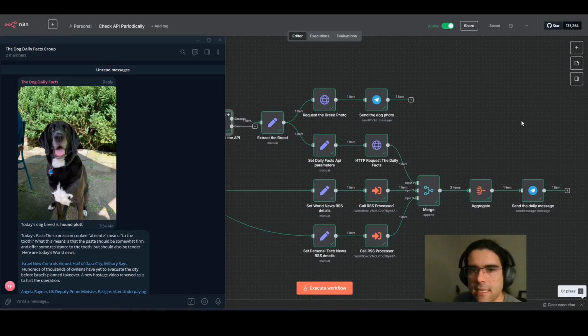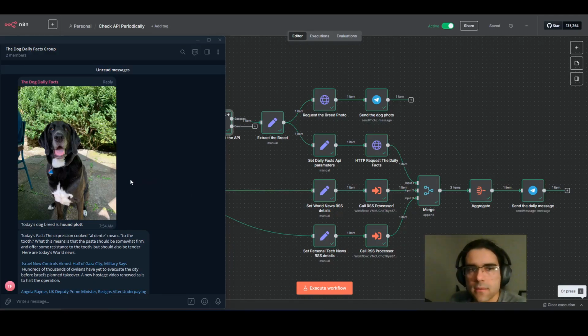I need to access n8n and check, see the logs, see the executions here to debug what went wrong and how we can fix that, right? So today we're going to use the concept of the error workflow. There is an option here on n8n where we can set the error workflow. Whenever your workflow throws an error, it will trigger the error workflow, and then we can do something else, to at least be notified when something went wrong, right?